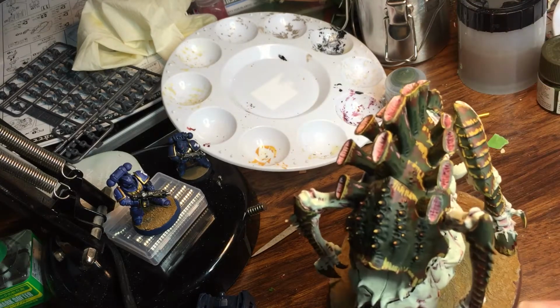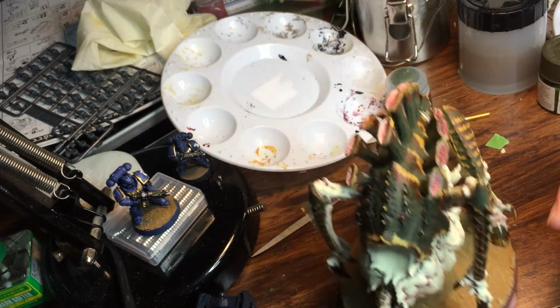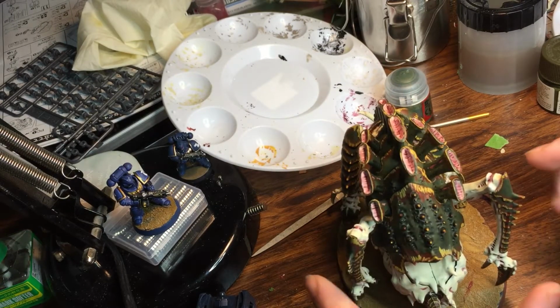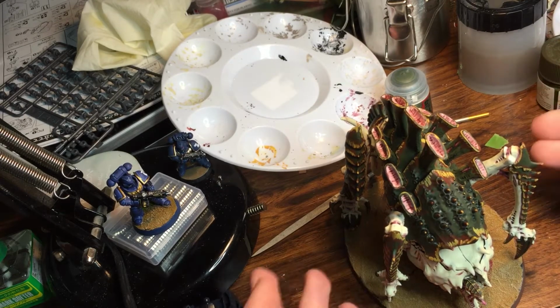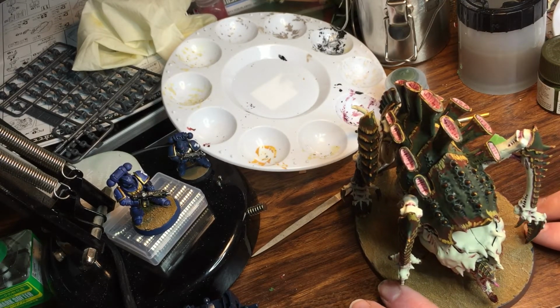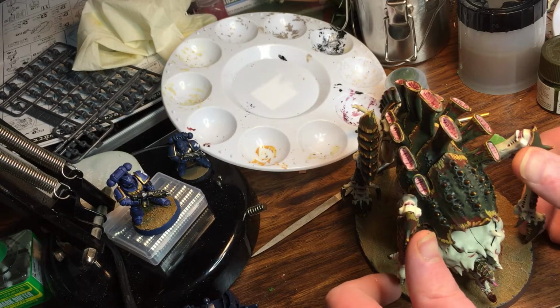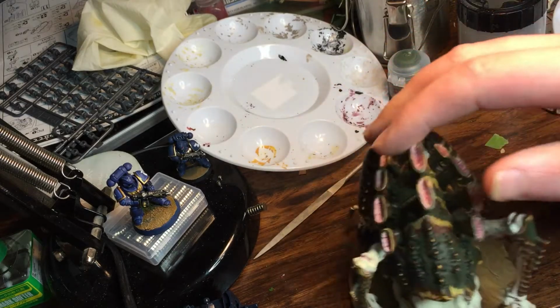The hardest part was actually these arms here, because they don't go sideways at all. If you go sideways, they're off the base. So you just have to angle them in enough to get it to stay on the base.